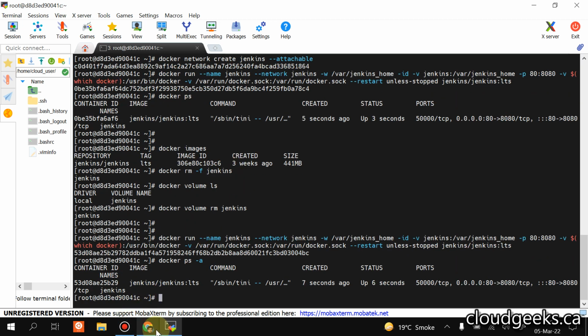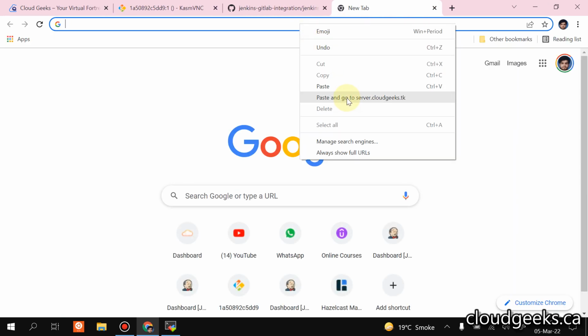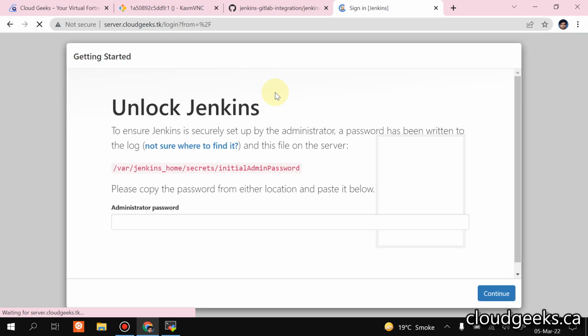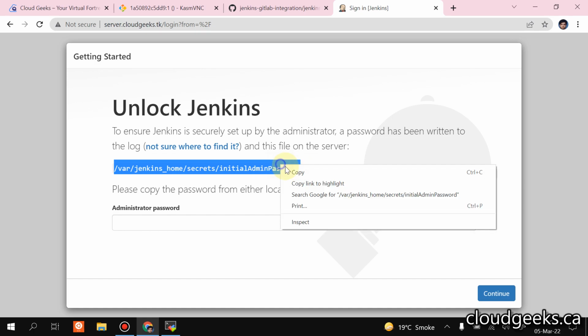If I navigate to Jenkins again, let me click this and paste it again. I should be able to see the very fresh installation of Jenkins. That is where we are going to configure Jenkins quickly, and we should be able to deploy our application, and that application is going to be integrated with GitLab.